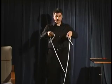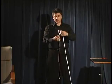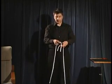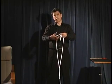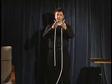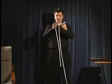What you're doing here is you're going to switch this end around here. Here's the move. We'll do it in close-up in a moment. But basically, it's the end switch, except instead of being here, you're going to hold them out like this so it looks like two ropes. In reality, of course, it's this rope around here.